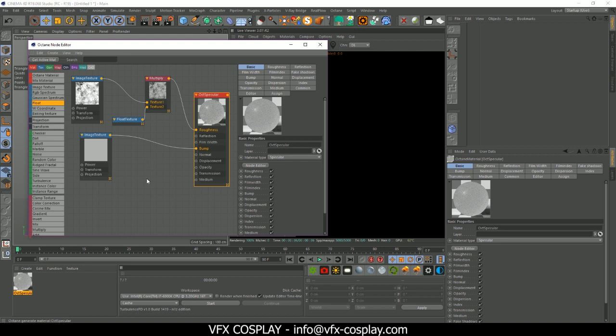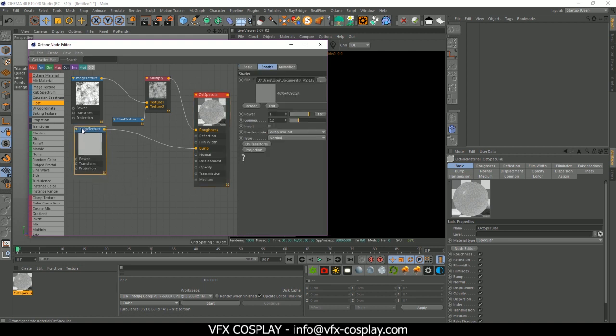And then, to give it more water feel, I've used a transmission fall off.